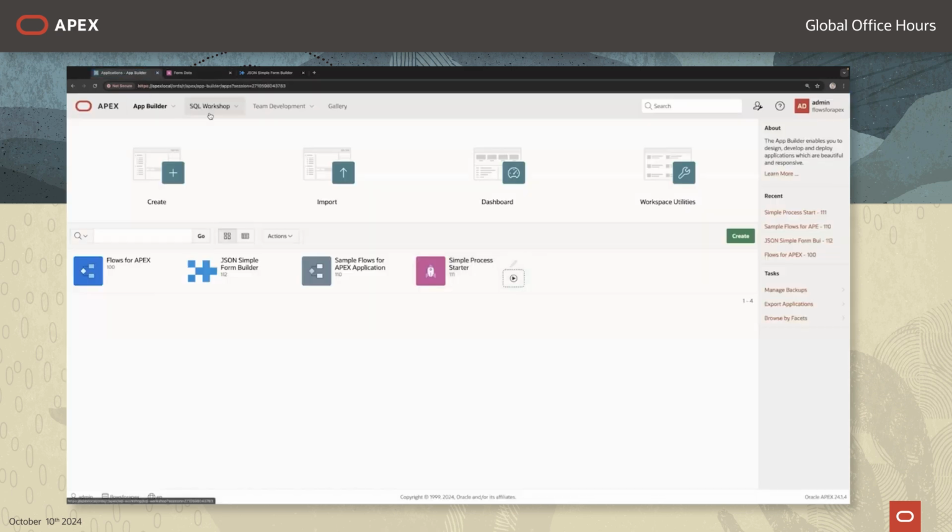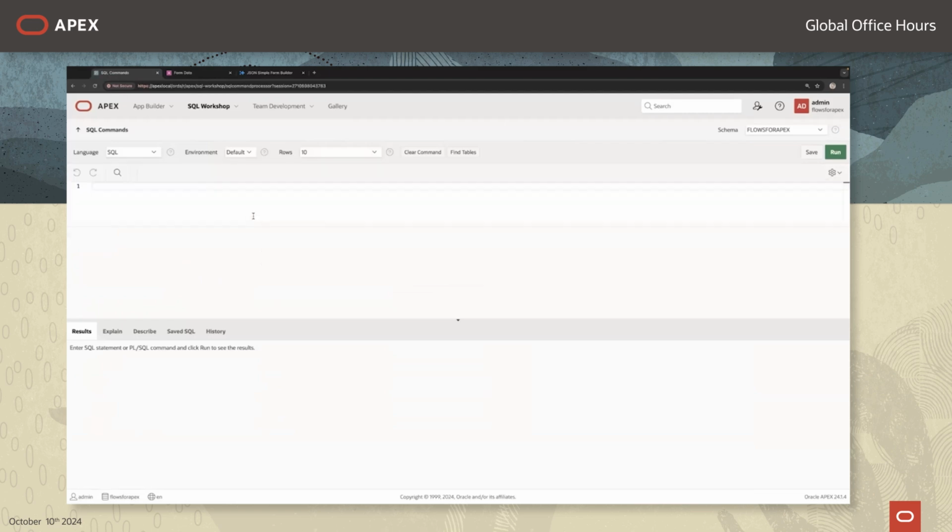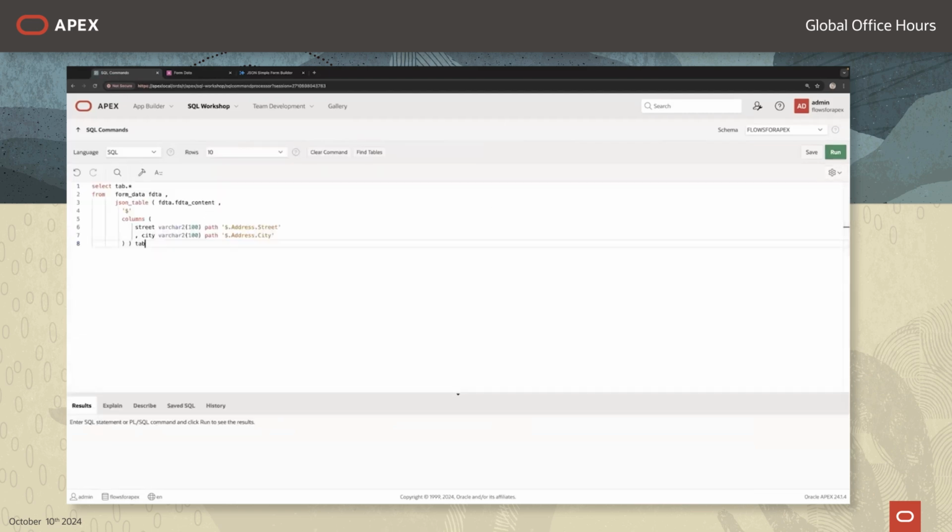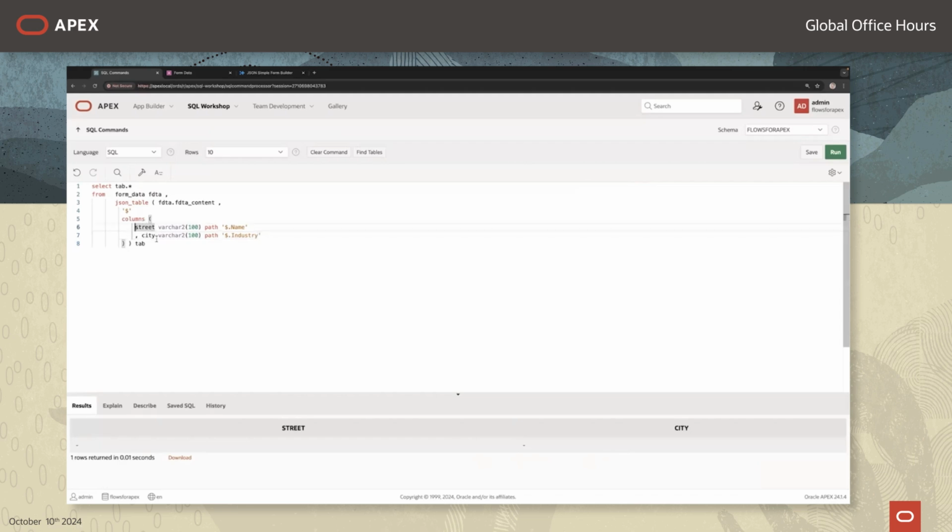So in this case, I can also execute in SQL Workshop this query, but it won't return me the values. And that's because I'm looking in the JSON construct for an address and their street, but there is no address and no street. In the JSON construct, there's a name and there is an industry. Of course, I would like the header to match those two fields.